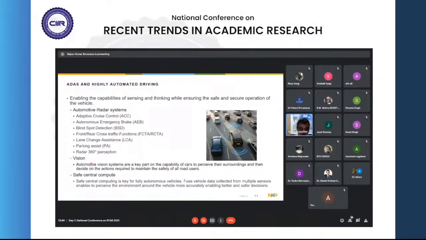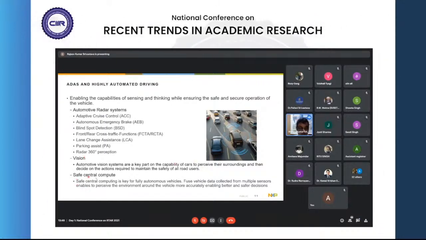Then we have vision, where you have a video camera, like a webcam or whatever. Now, vision, of course, gives a good picture. You can see on your screen what is behind you, what is in front of you. But unfortunately, a video camera cannot tell you the distance, how far the object is. That can be detected only by radar. So that's why in automotive, radar is the main thing in use. Vision is mostly used for pattern recognition. Like if somebody is searching for a petrol pump, they can look into the video and see if there is any board of a petrol pump. So they can tell you.